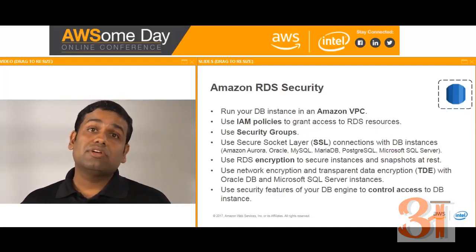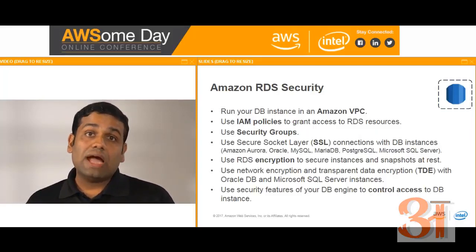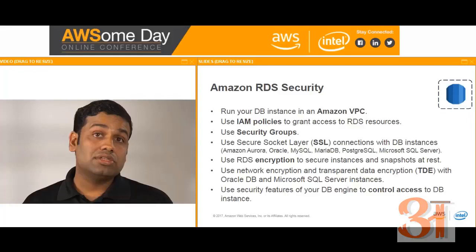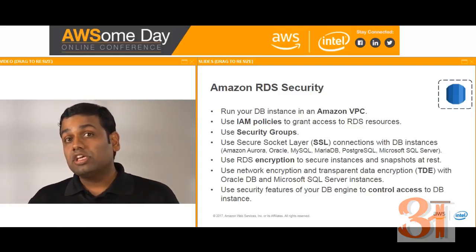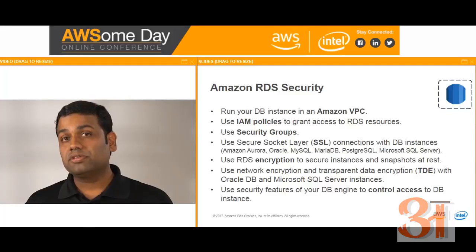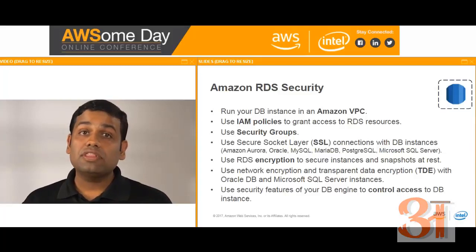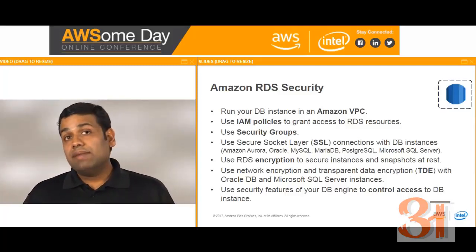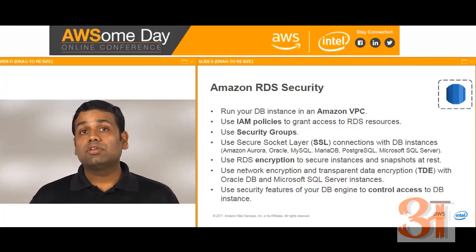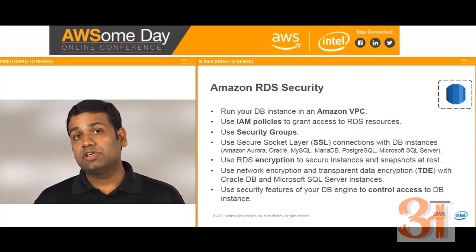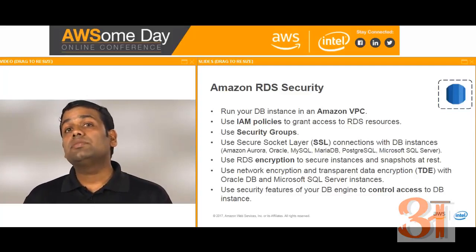Amazon RDS supports a wide variety of security options. Amazon VPC prevents external users and systems from accessing Amazon RDS instances. AWS IAM policies can be used to restrict certain operations. For example, if you would like your developers to have the ability to create small Amazon RDS instances and prevent them from creating large DB instances, AWS IAM can help. Amazon RDS supports data encryption for data at rest and data in transit. On Oracle and Microsoft SQL Server RDS instances, transparent data encryption is supported.